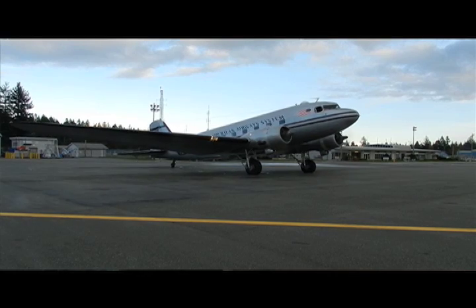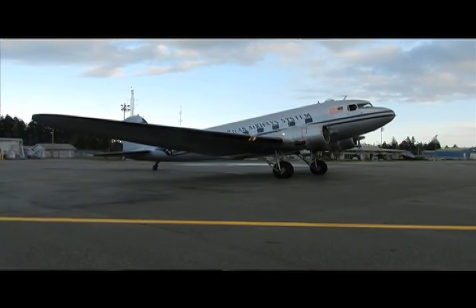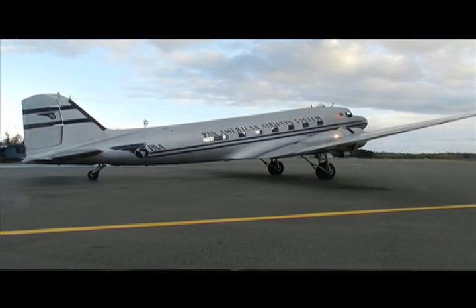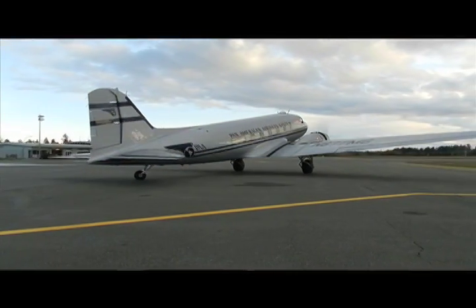I'm on a beautiful corporate aircraft, and I was just talking to the pilot in the cockpit, complaining about the turbulence, as if I was the CEO of Johnson & Johnson and this was the 1950s. Johnson & Johnson used to use this DC-3 as a corporate aircraft. It's been refurbished to its former glory as a 1950s corporate aircraft. Here's the owner, John Sessions, to tell us all about it.